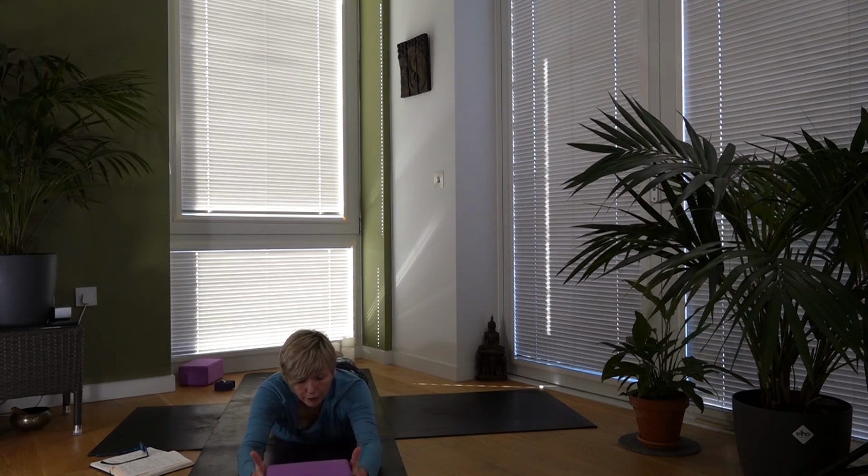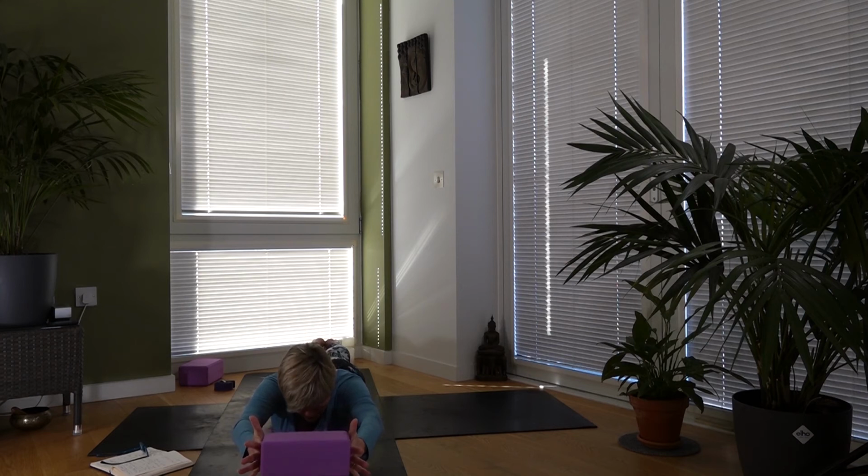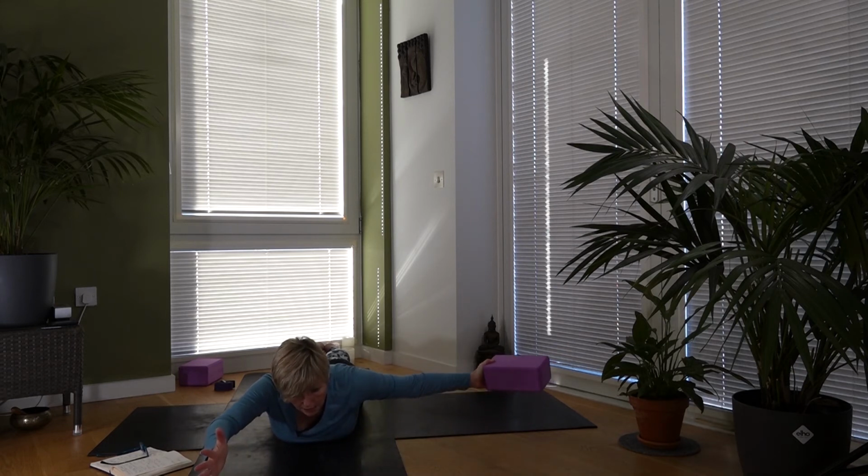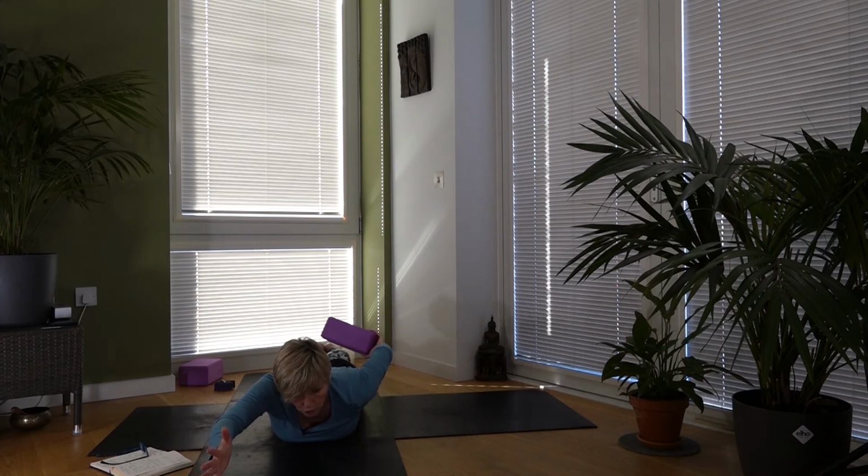Back strengthener. Take a breath in, forehead's on the ground, legs are together. Inhaling, lift that block up, squeeze the block with the hands. So we're working our arm muscles. Take an inhale, now the block's in your left arm. Reach it out to the side, like an airplane wing. And then bring it all the way onto your lower back and leave it there.